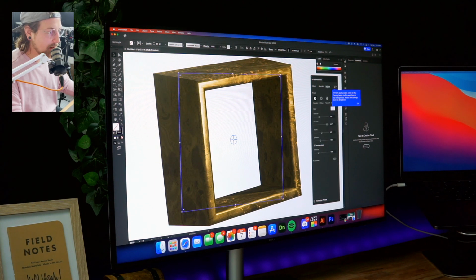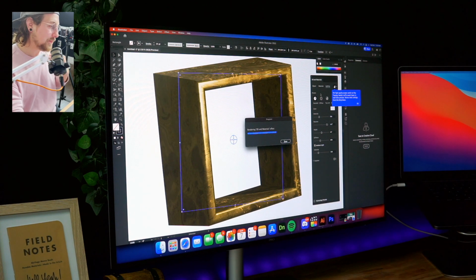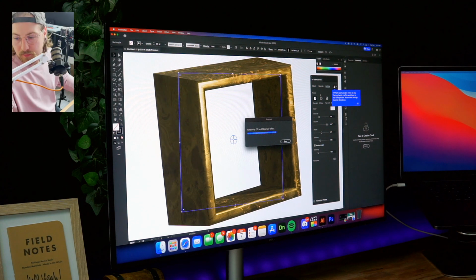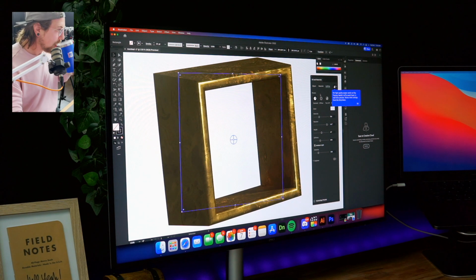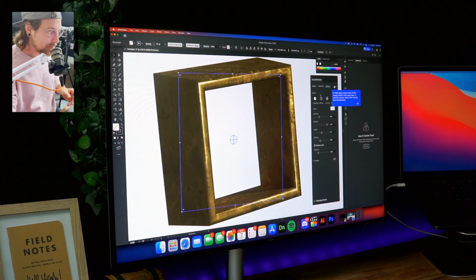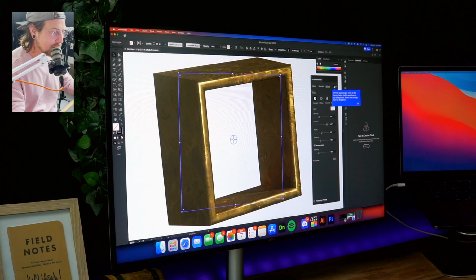All right, let's get into lighting. So I turn on ray tracing, which seems to increase the quality, but it's also probably going to slow my computer down a lot more.